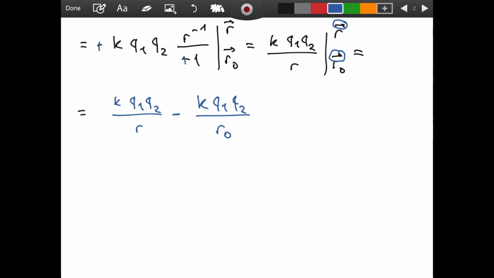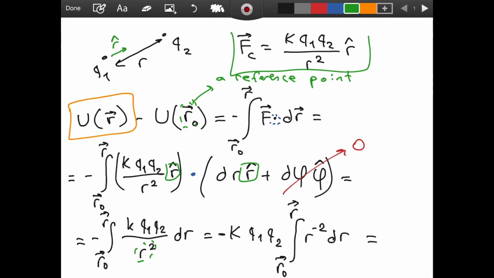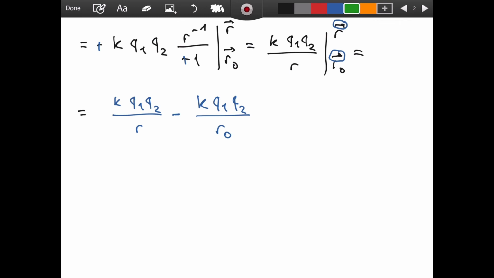Here, we will now choose our reference point. This is the convention of doing this. If I look at this force formula, I see that when one of the particles is very far away from the other one, the force between them decreases. The force between them will be very small. So it makes sense that when the distance goes to infinity, there is no influence. When one of the particles is far away from the other, there is no influence on that particle by the other, and vice versa. So I say I want to choose r naught as infinity.